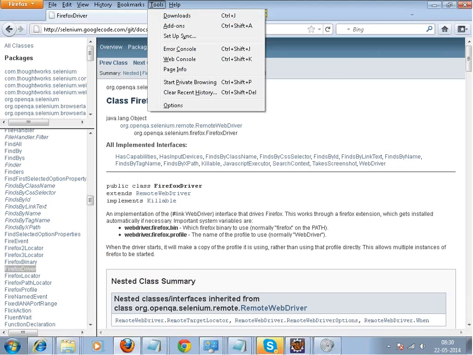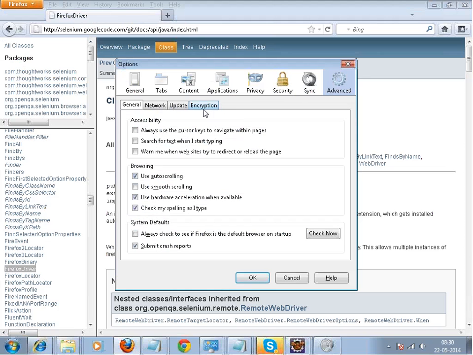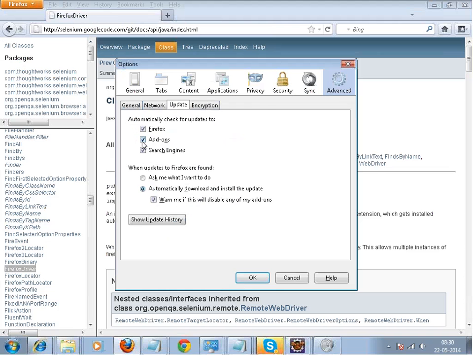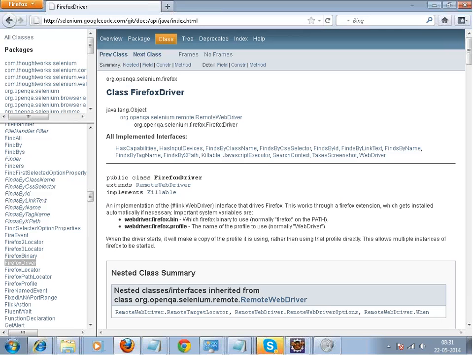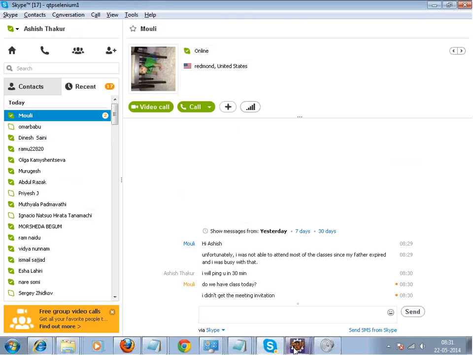In your Firefox, under Tools, Options, Advanced, Update, please turn off the automatic updates. In Firefox 22-23, there are such separate options. You can use Firefox 25, but don't use Firefox 29, 30. The latest versions can give issues.